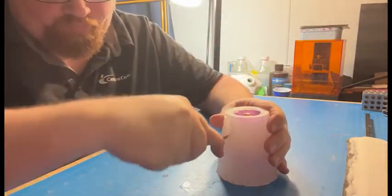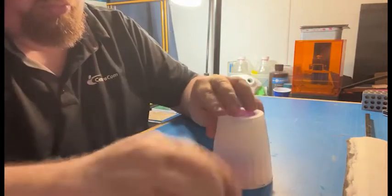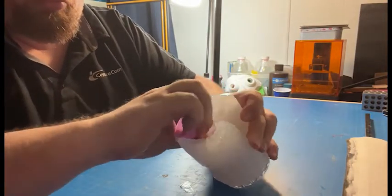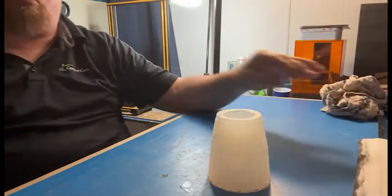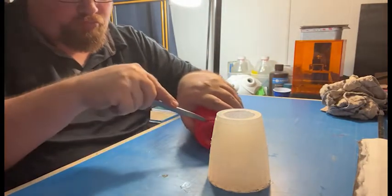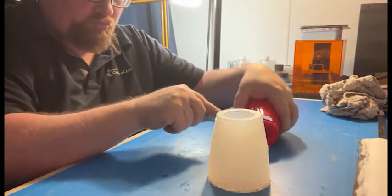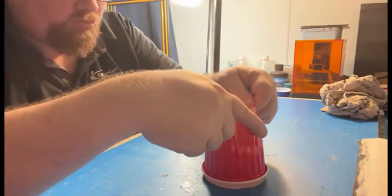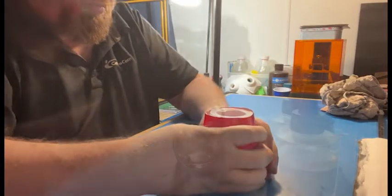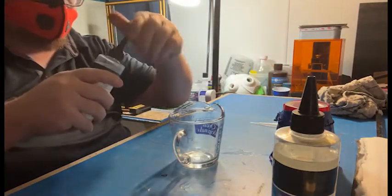Now that our silicone is set up, we take out the template so we can pour in the resin. Using a second plastic cup, we slide it over the mold to keep the mold closed while the resin sets. We mix our resin and add in the blue mica powder to give us the sapphire color that we want.